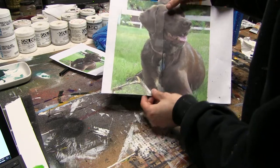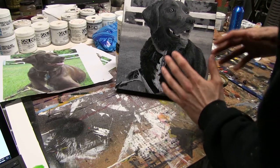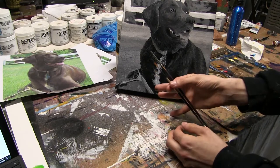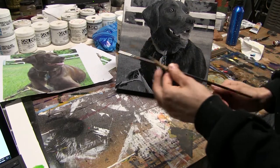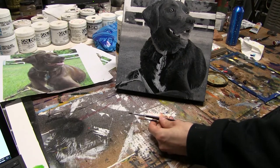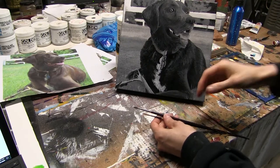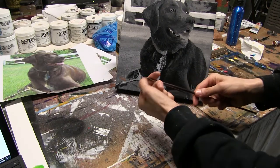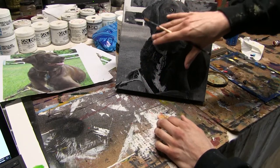So carbon back transfer to get the line work done. Once I got the line work done, primarily all of this piece was done with some Golden High Flows and just two brushes, and really small ones too. So if you want to know how to get this really intricate brush work for the fur, don't use a big brush. Some of the grass over here I used a fan brush for, just to give it a little extra texture, but 99% of this is all just a relatively stiff round brush that's pretty worn out, and my regular liner brush to get all of these little details.